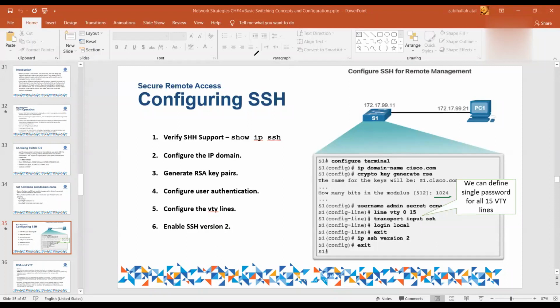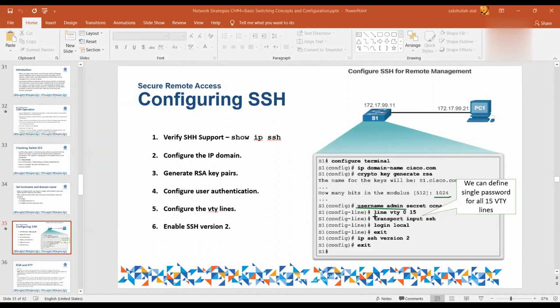Once this is done, you will type the username and password, because whenever you want to come via the network to your switch, you must specify who you are, your username, and also your password, because every user has a password. So for that purpose, you have to create the username and the password in the switch. Whenever the person comes from the management computer, they will provide this username and password.